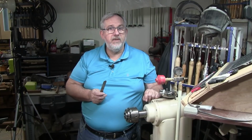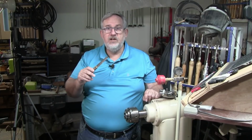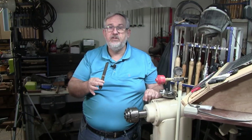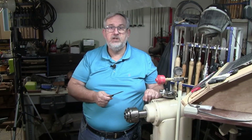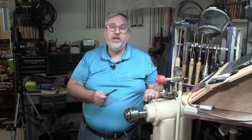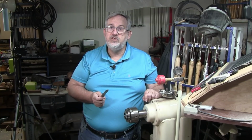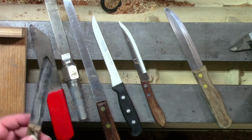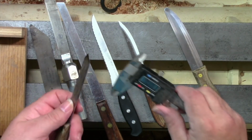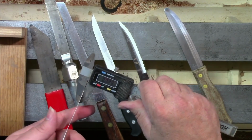Because this is not made out of high-speed steel or any of the normal turning steels that you would think. It is a knife, just like you've got in your kitchen. However, let me talk to you about what I ran into when I started looking for a knife to do this video. Now, this particular knife that I used to make the parting tool, remember, is just one that was laying around the shop.